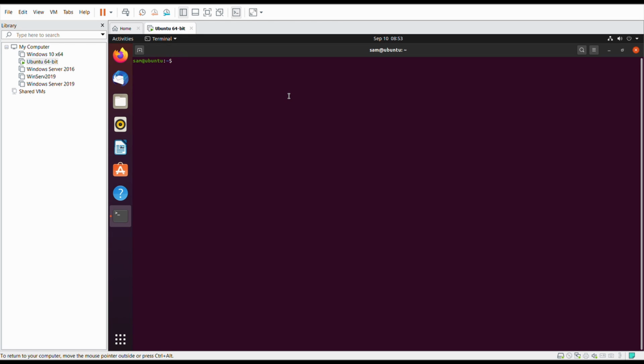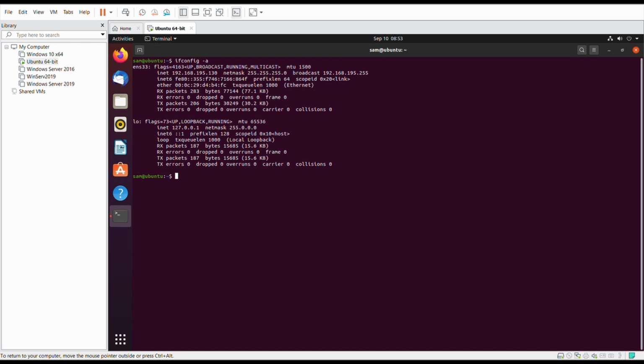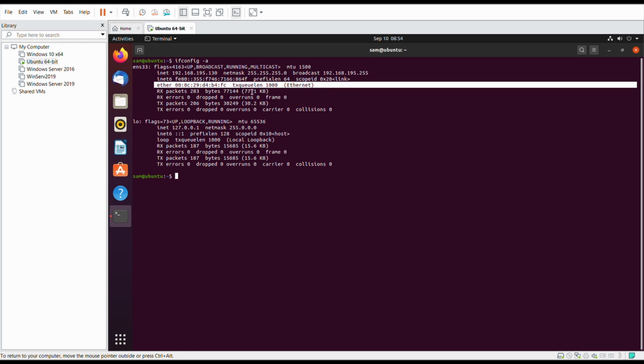And we're looking at ifconfig instead of ipconfig. And it should be -a. And you'll notice that Ubuntu names its Ethernet adapters, its network adapters slightly differently. So this is our network adapter right here. You'll notice it says Ethernet right there. So what we're looking for is this information right here, just Ethernet txqueuelen 1000. And then this number right here is your MAC address. So the one right next to ether.